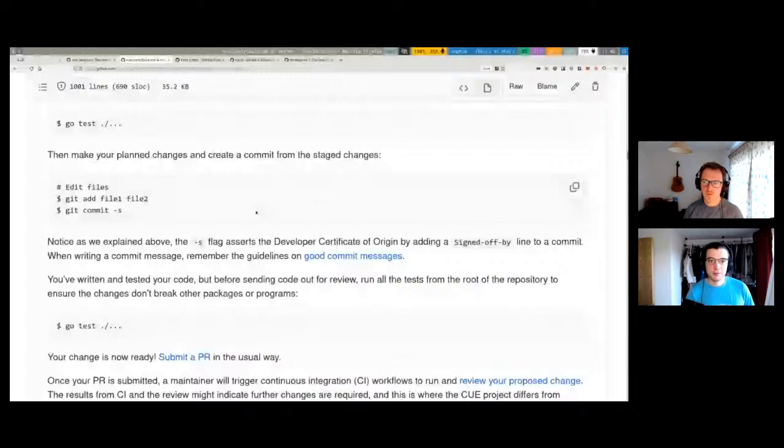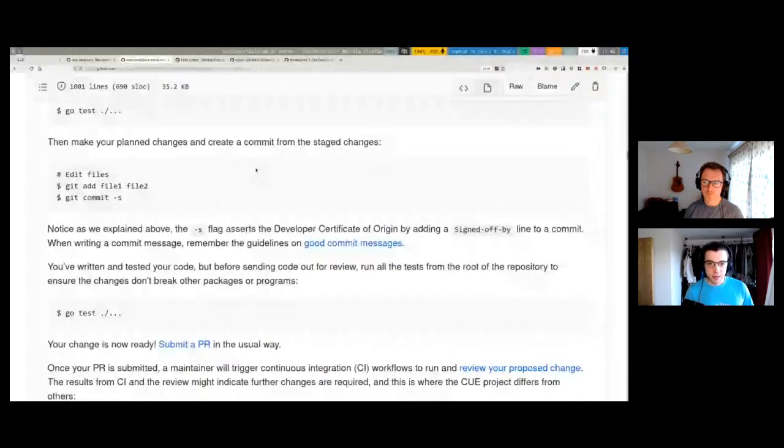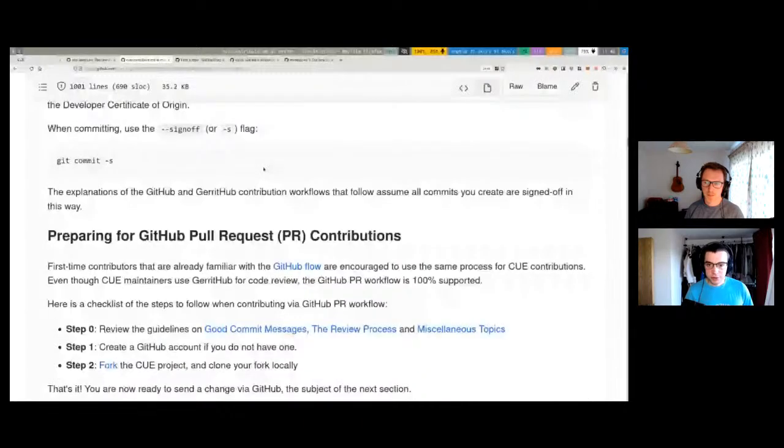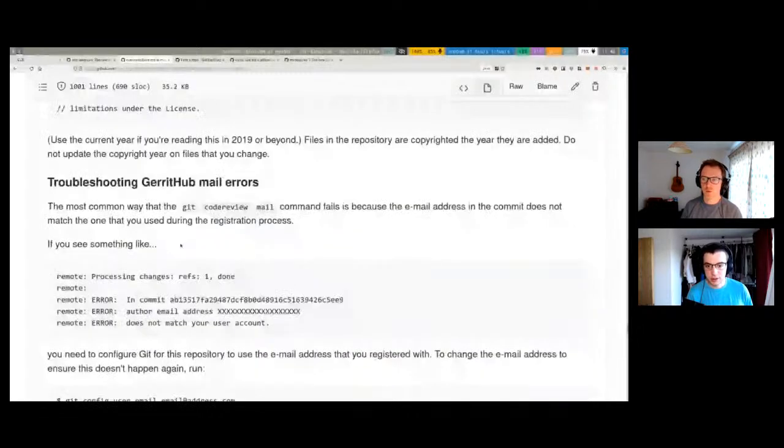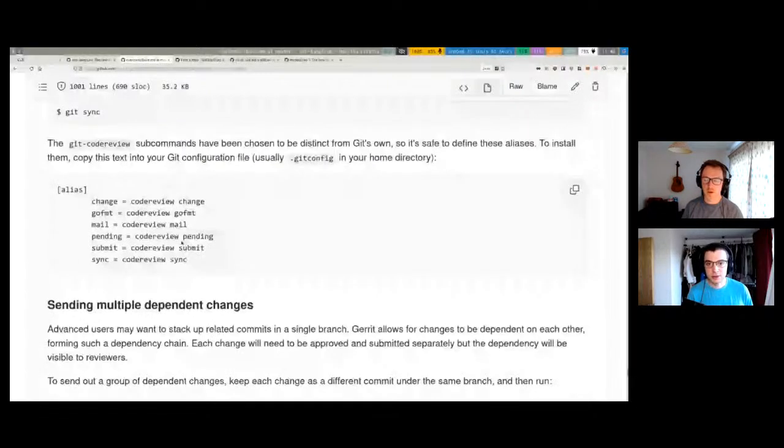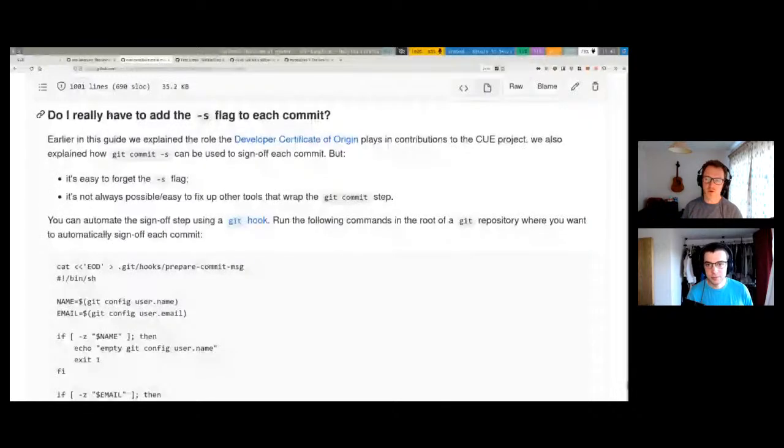Fantastic. Did you have a change in mind for making? I do have one in mind. Okay. As we were going through this guide above here, my first thought after seeing this is, well, I have an alias for running git commit very easily, and I'm most likely going to forget which GitHub repos require the use of the -s flag, because if I only use it in some, I'll forget to use it all the time. So I believe this is answered towards the end of the doc. It is. Yeah. There's a way in which you can totally avoid having to write -s as a flag the whole time. The primary motivation being exactly that case where you've got aliases or other commands.